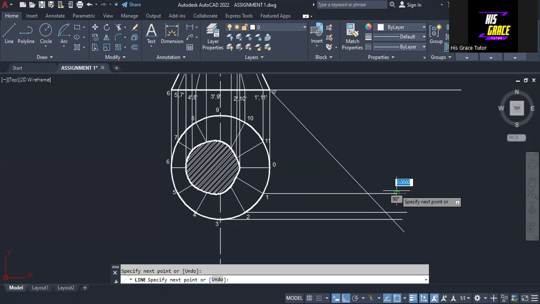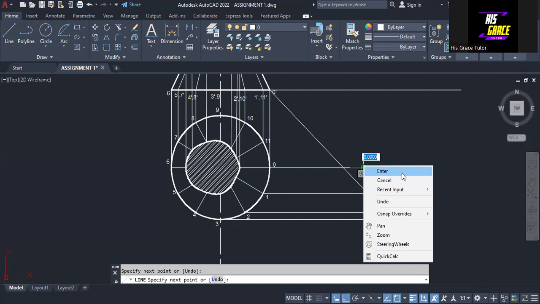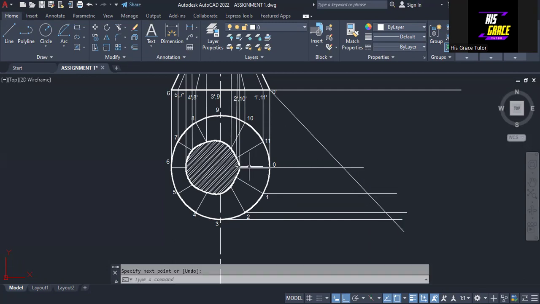This is supposed to be a center line, so let me make it a center line at once. Okay, I already have a center line here. I'll just click Match Properties here, select the source, and then select this one. I think it's already the center line, that's why it didn't work. Okay, so we have it.